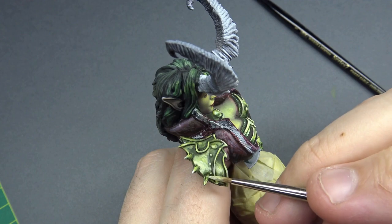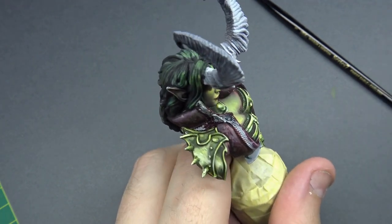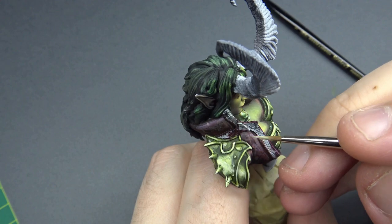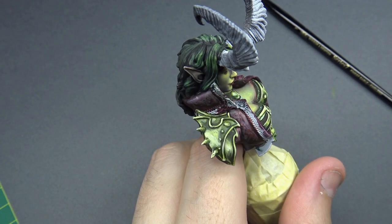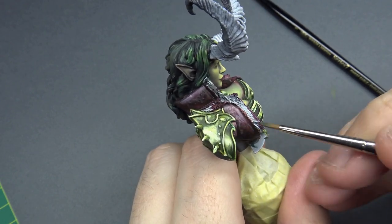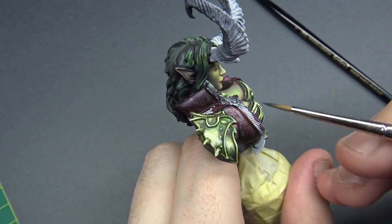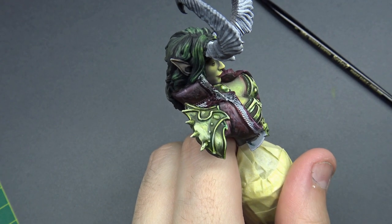Once again, ice yellow, that highlight, a little bit more precise with the placements of this than the previous one, a little bit more of the magic mix mixed in to dilute it, and I'll continue to work with that despair green glazing. Just add the subtle elements similar to the rest of the model.